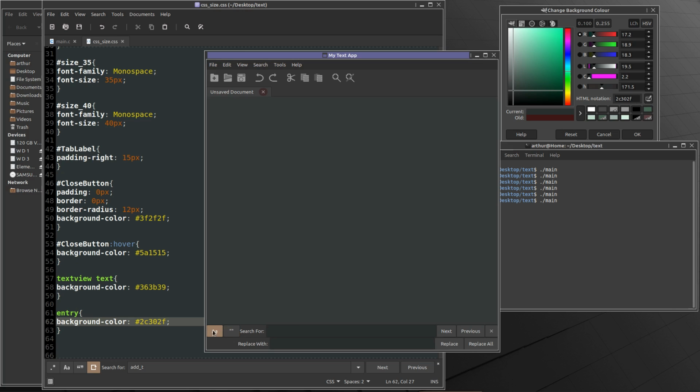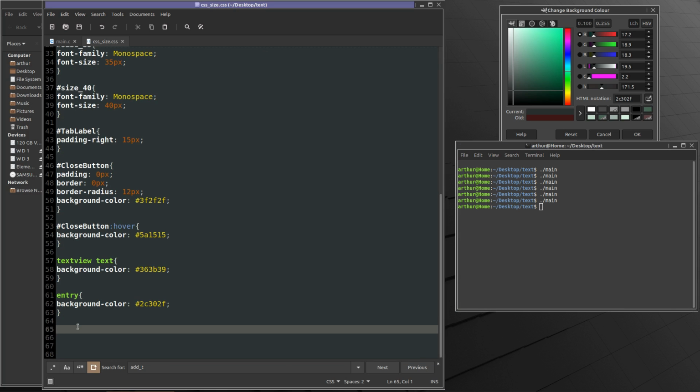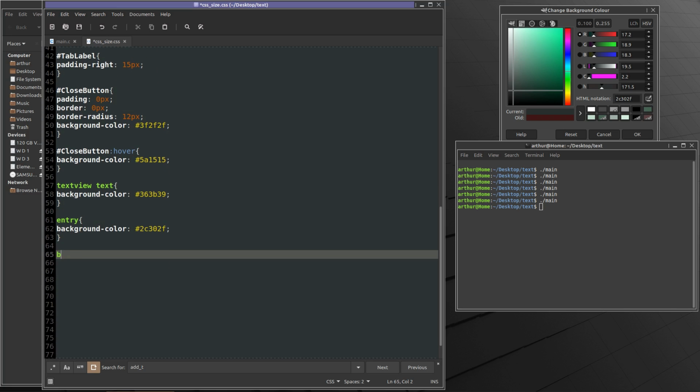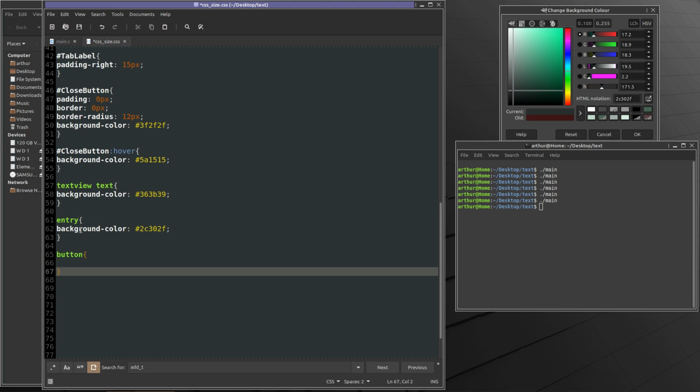I don't really know how to do these two buttons. These ones aren't so difficult, but without being able to do the toggle buttons, or like making it so that they can stay on, I can change the color of all of the buttons. We can just go, let's get us some space at the bottom here. We could just go button like this, and changing their color isn't that difficult. So we could do something like that.